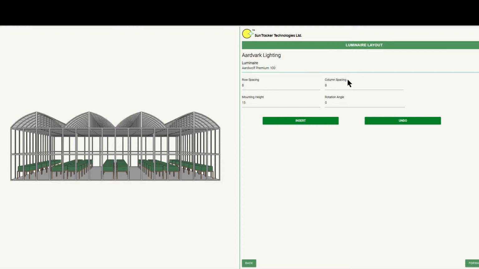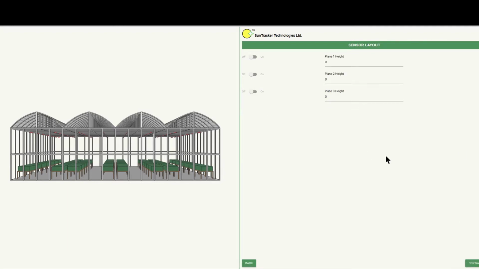And so we choose one at random. The luminaires are laid out with the specific row and column spacing and with the specified mounting height.